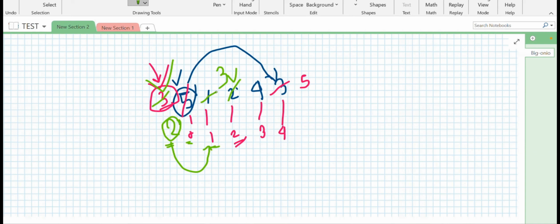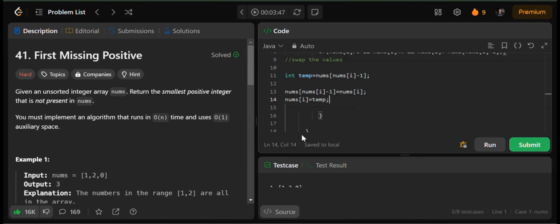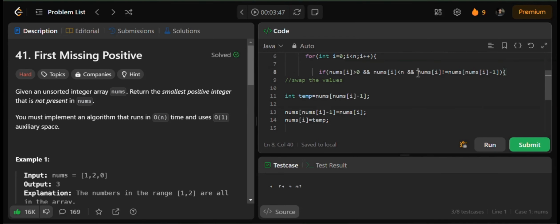Now the 1 becomes 2 and there will be 1 at index 0, right? Now for index 0 the correct value is 1, and 1 is already there, so the condition is false, because the condition is while nums[i] is not equal to nums[nums[i] - 1].